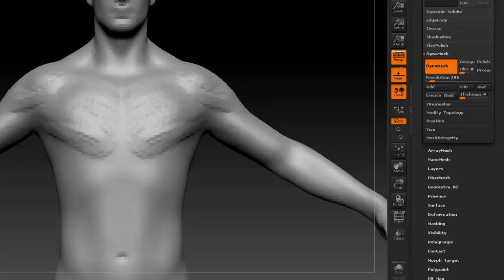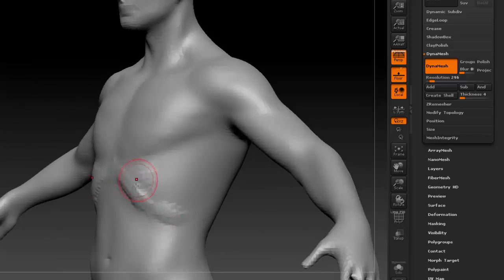Let's give this guy a bit more muscle definition, and I'm just going to smooth it over with the shift key held down. Let's develop this abdominal area a little bit more.